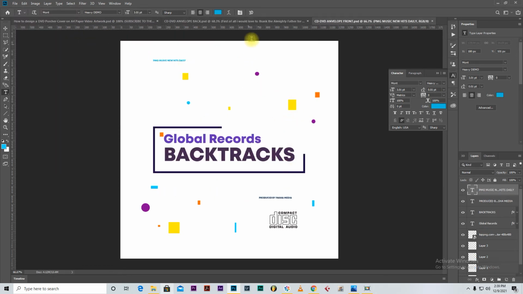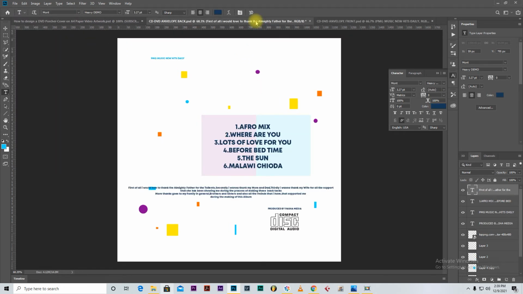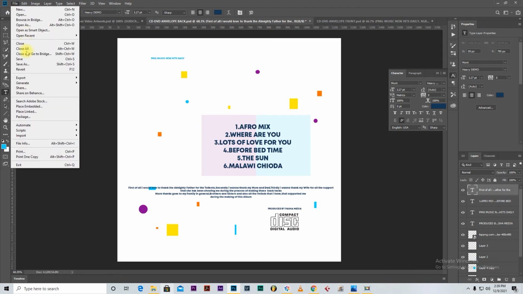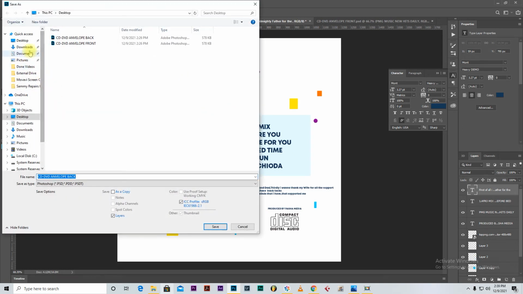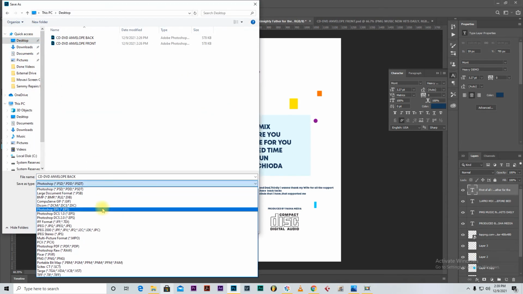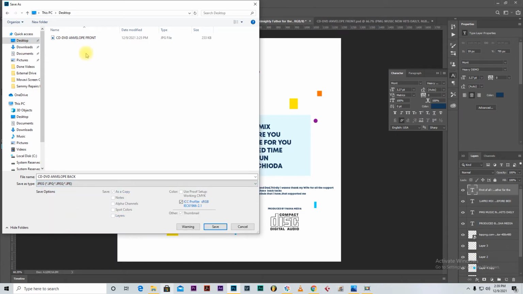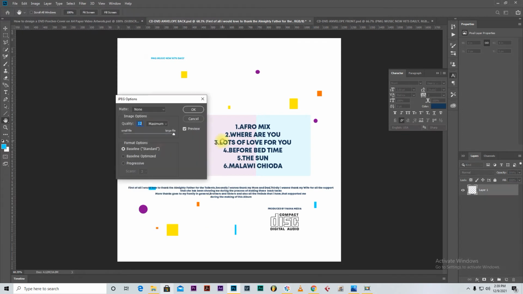So this was our front and this is our back. So we got the front saved and now we have to save our back. And this is going to be like save as desktop, then we go to JPEG, and then since we got the front and this is the back, then we save.